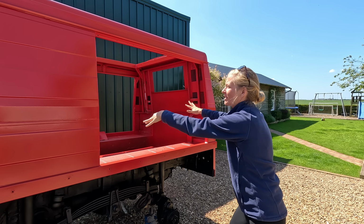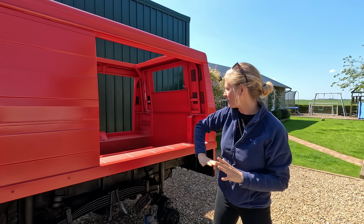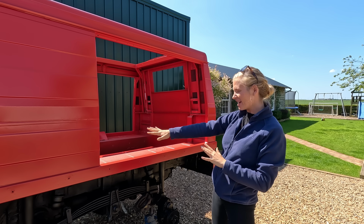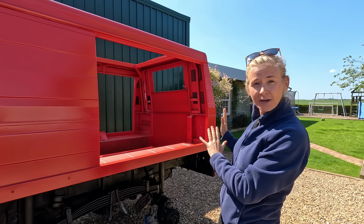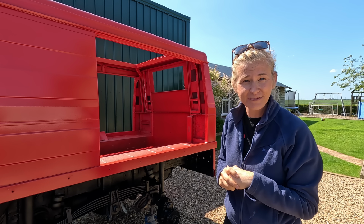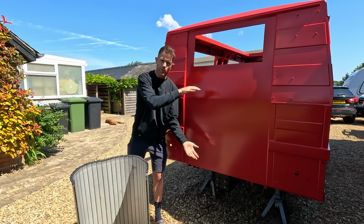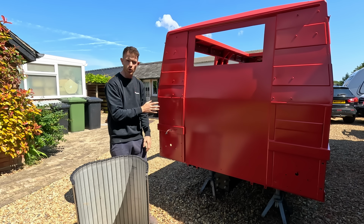So this whole side will open up, and it will act as a bit of an awning, and also you'll be able to get in and out through here, maybe lay on the bed, be amazing. And Nick, an absolute legend, has one on his, so he sent us loads of information about it that we're going to use to make ours. And then you already know about the spare wheel that's going on here, but this side we're going to put a diesel jerry can, and then this side we're going to put a water jerry can.